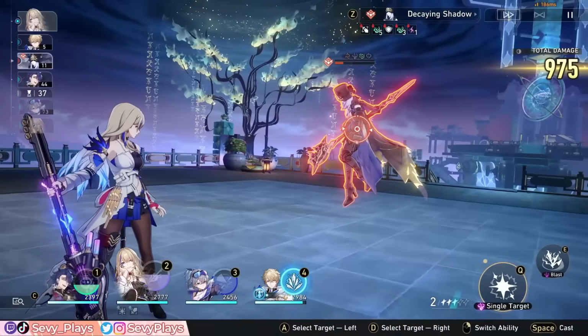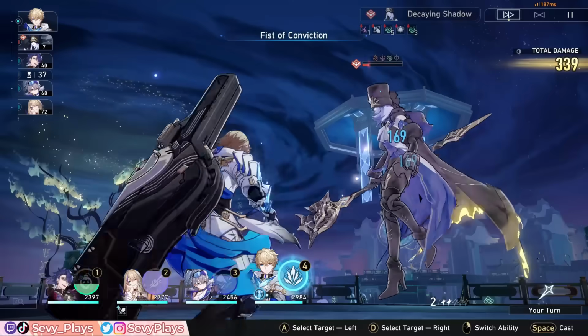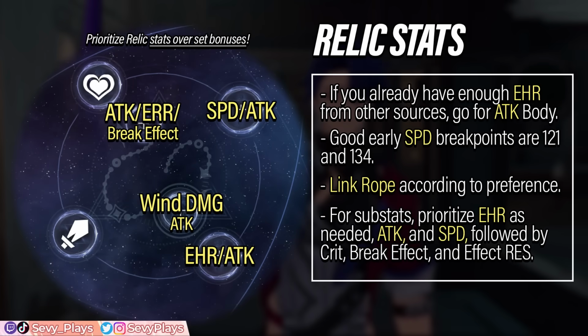Break effect is still an okay substat to roll. If you do want to maximize Sampo's break, just be more mindful of tracking enemy toughness and timing his attacks. So for substats, your priorities are EHR as needed, attack, and speed. After that, crit or break effect rolls are nice additions depending on your preference and luck.